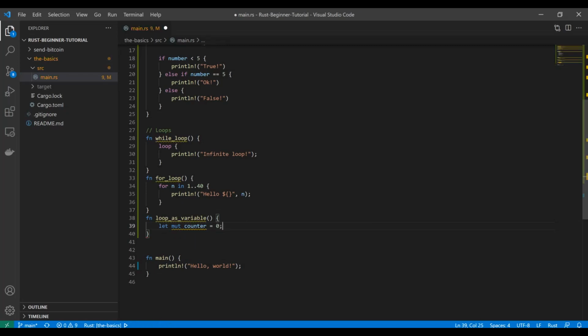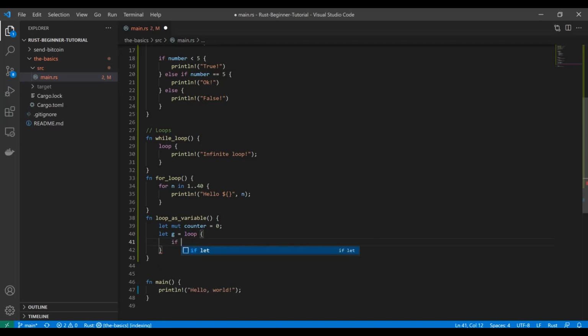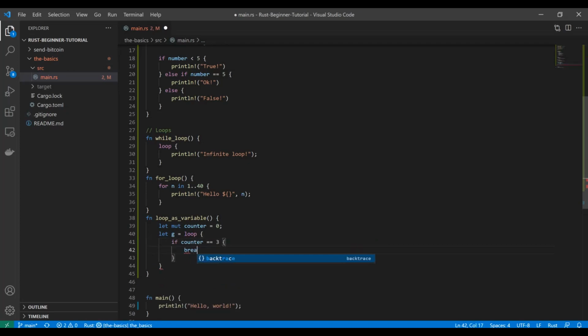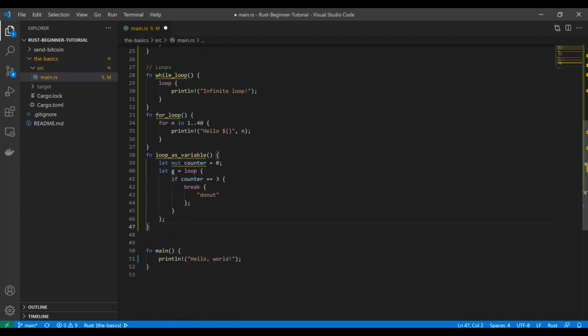So we set our counter equal to 0 to start. And then we're going to let g equal the loop. And inside the loop, we're going to just say if the counter equals 3, we're going to break out of it. Now, instead of going like this and just hitting a semicolon for break, I'm actually going to go ahead and put these curly brackets here. And we're going to return that donut slice. And then we can't forget to add our semicolons in. Obviously, when this counter hits 3, it's going to set this donut value as the value of g. So super cool. You can probably already think of the use cases where this is convenient, but don't do something like I just did. Make sure that you add some kind of incrementing function here. And then you'll actually have this counter going up. So you're good to go.